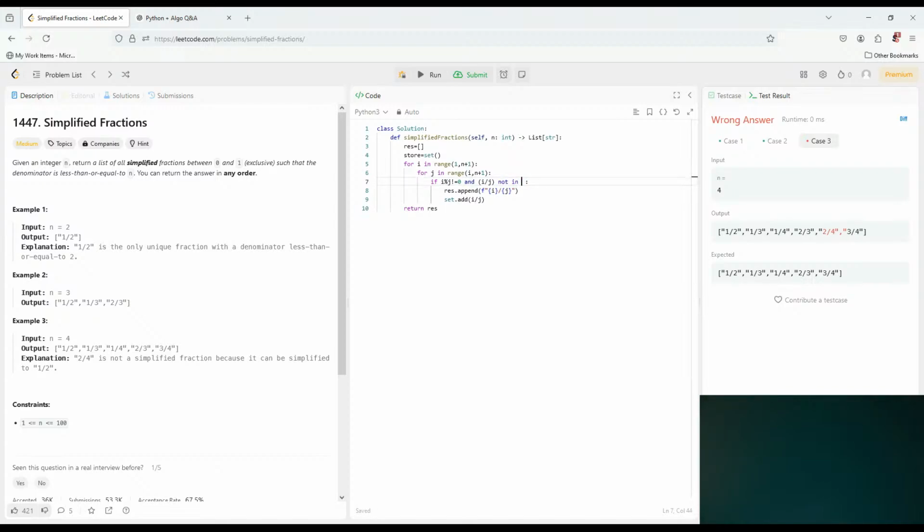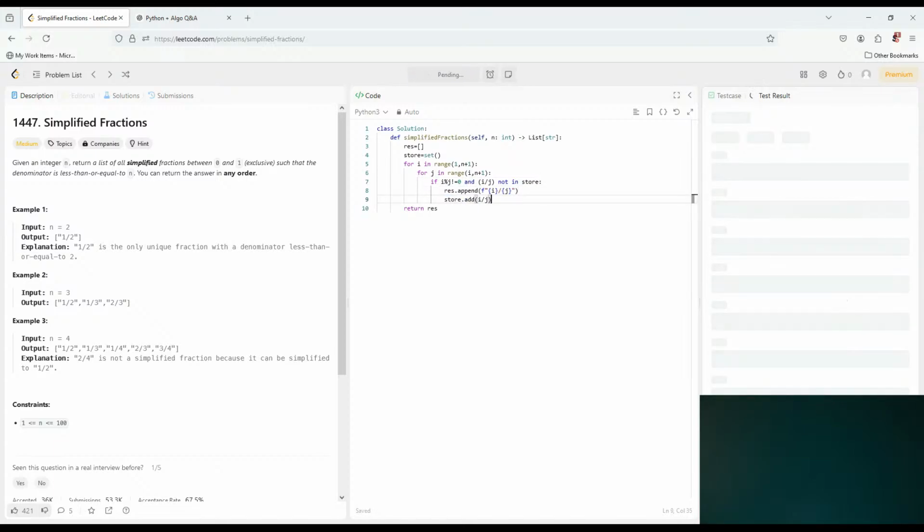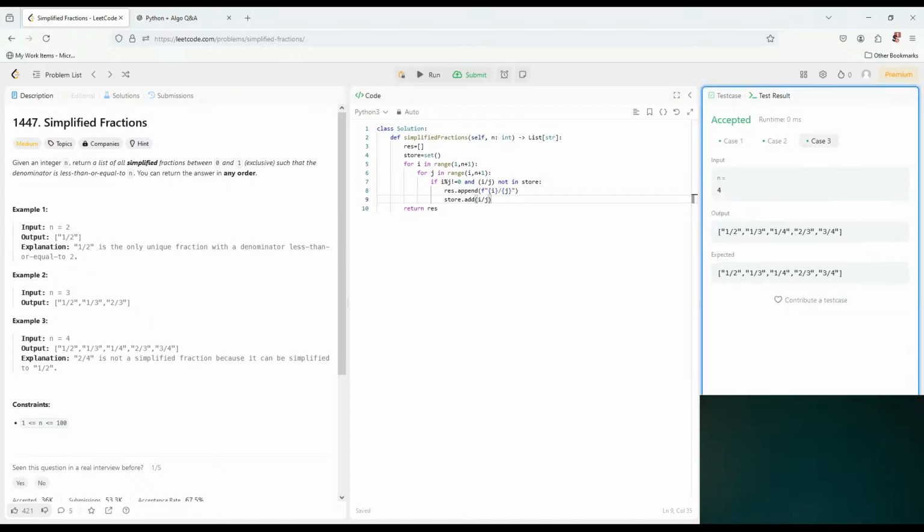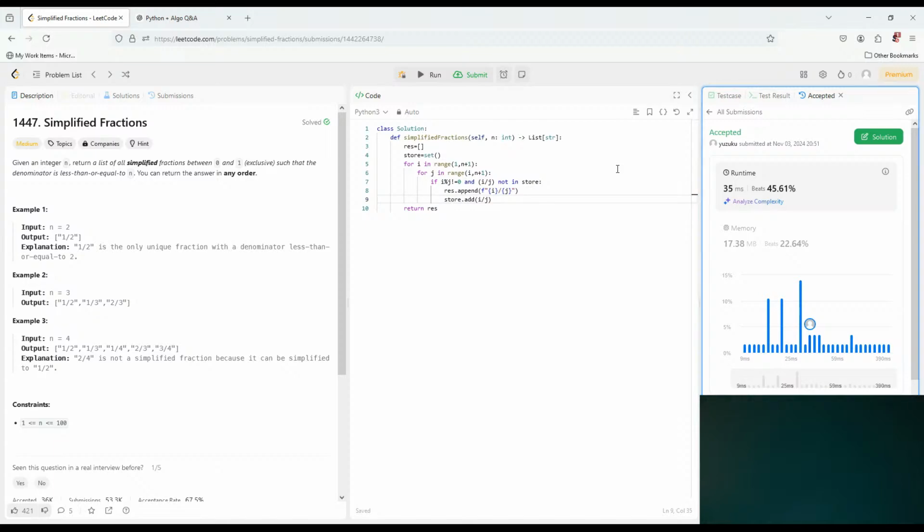Kind of crazy. Store. So yeah, that works. Okay, let's see. 45%? It's not bad, right? Kind of bad for simplified fractions.